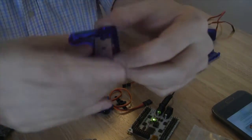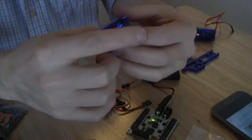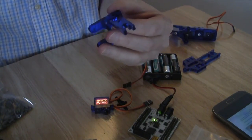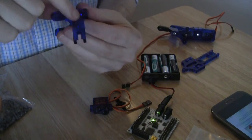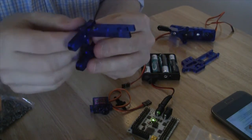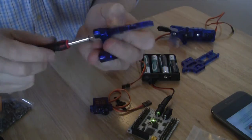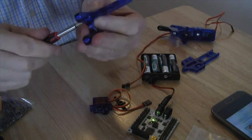And as with many of the other pieces, we're going to once again put it into place with a nut and a screw. Again, keeping the nut from falling out with our finger. We will then use a medium screw to put this set of pieces together. So we drop the nut into place and thread the screw through the hole into the nut, which is a little difficult, but can be done. And once we have it screwed into place, the two pieces will of course be together.